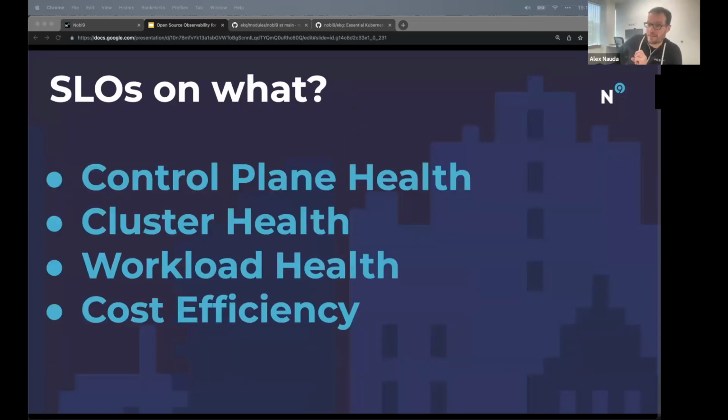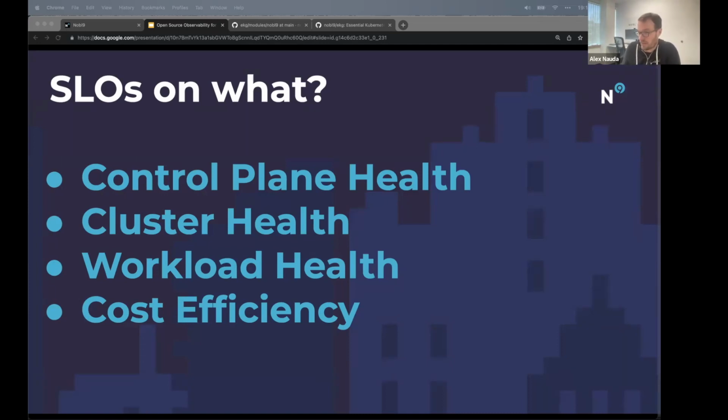What is it based on? At a high level, there are 4 things that we're trying to measure. You'll see I actually have 5 categories when I get in there because one of them is kind of an overall readiness of the cluster. But at a high level, what we're trying to measure is: is my control plane healthy? Is it performing well? Is it available? Is it performing within the parameters that I've set as requirements?